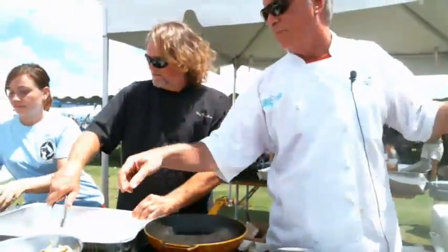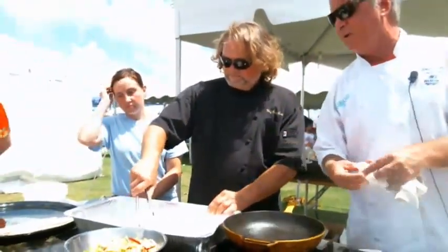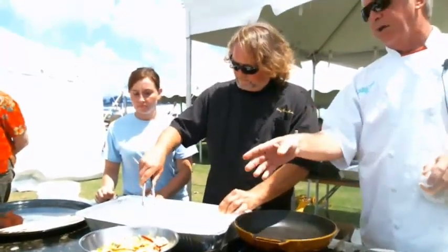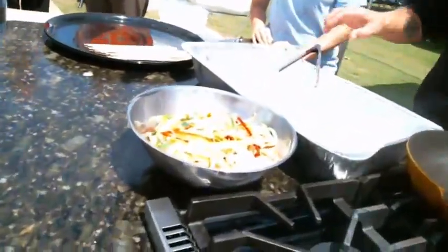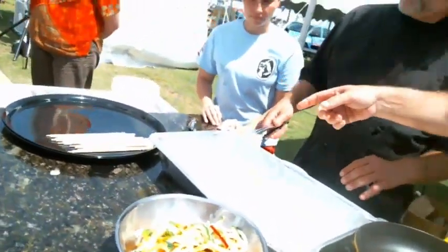We have a little pickled veg right here. And all it is is onions, carrots, peppers, cilantro, and cucumber, and rice wine vinegar. I mean, delicious. Oh no, we're going to keep it in here until we're throwing it in the mouth.